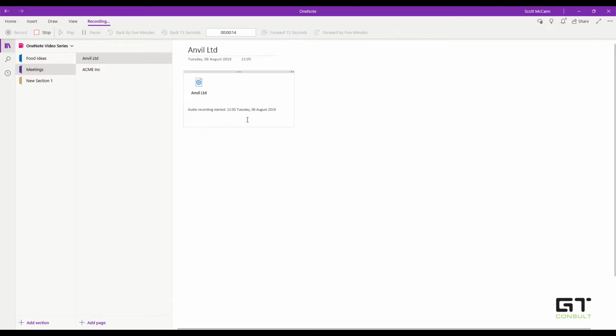Now, if I start recording notes, I'll just say Scott was in the meeting at this point in time. Introductions were being made. Now, if we had to leave this for a while and talk about certain things, you might want to make notes about what's going on, because the conversation is moving very quickly and your notes are being made very simply.